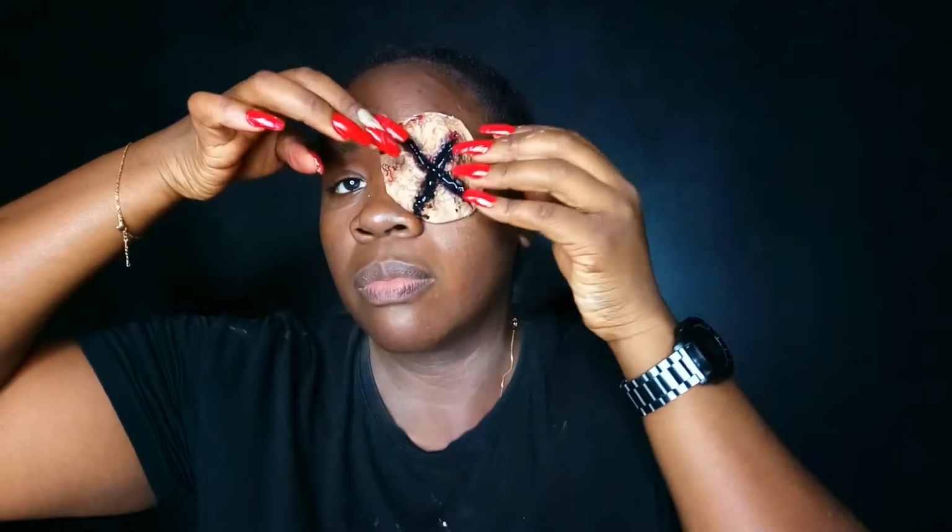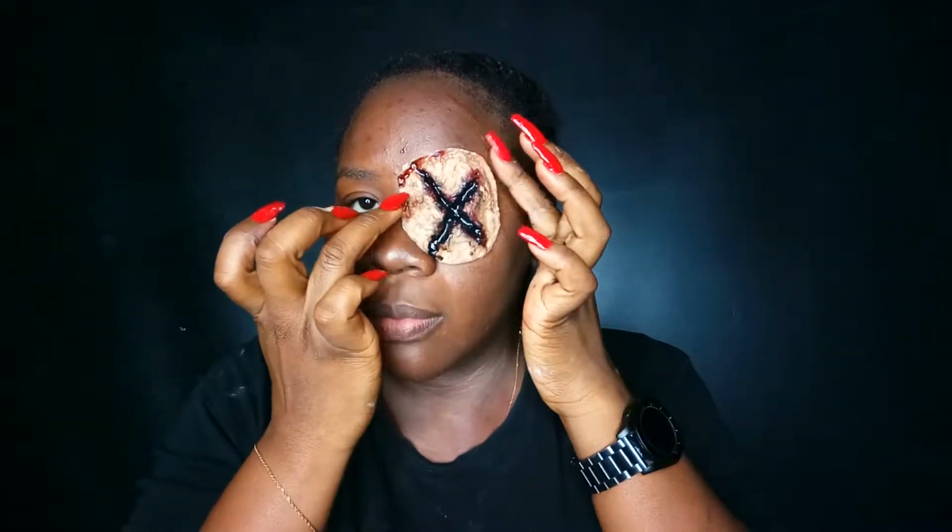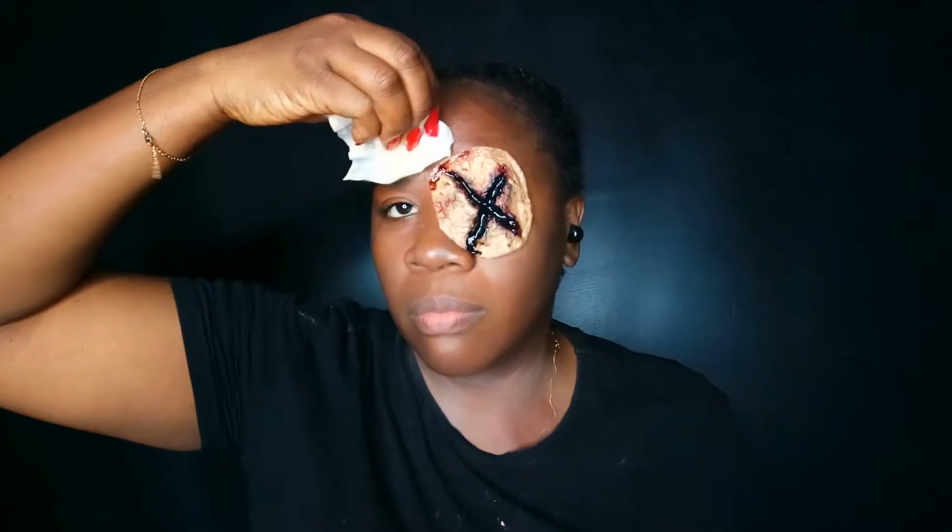So guys, I already went ahead and made my prosthetic off camera. I should have made a recording of how I got my prosthetic done. I completely forgot. But this is the first prosthetic I have made, so I wasn't too sure about recording it actually. But I think it turned out pretty okay. I guess more practice will make it better.